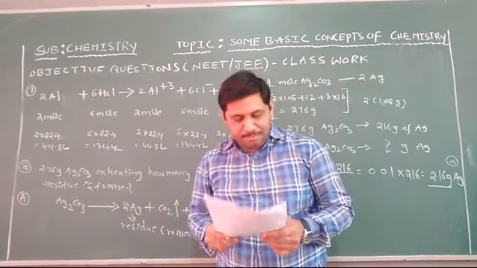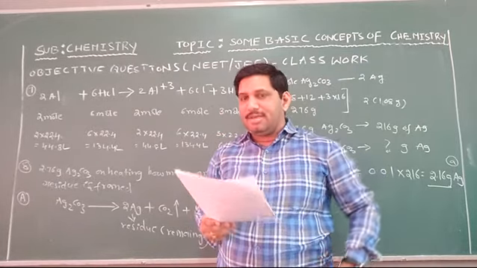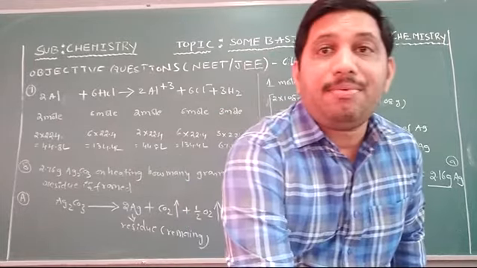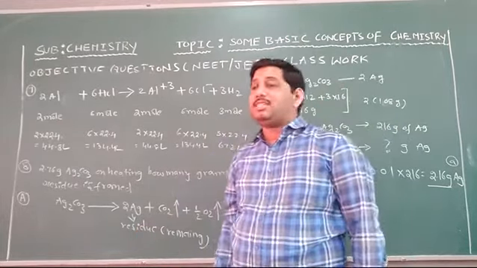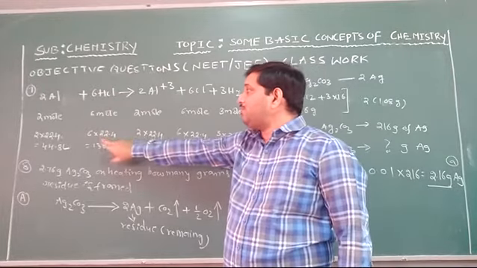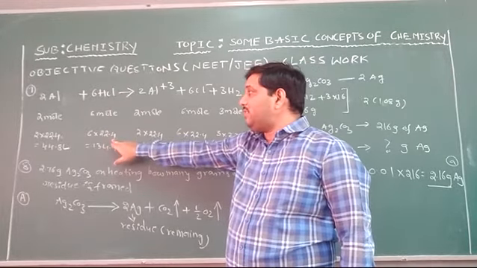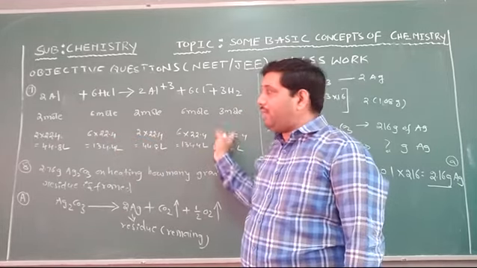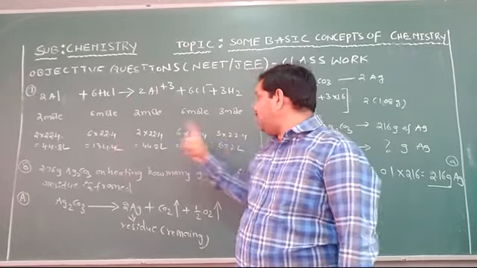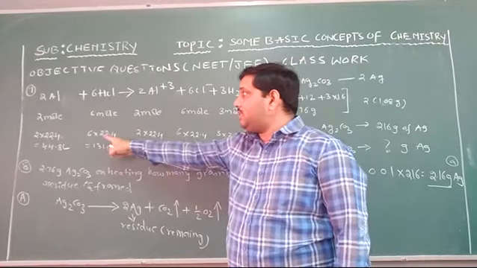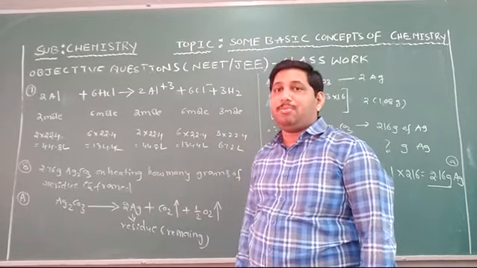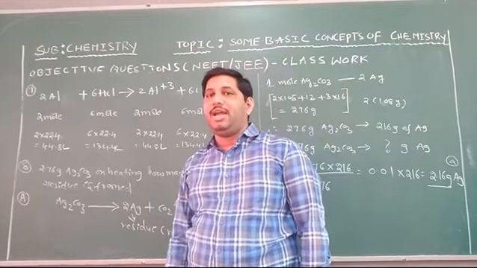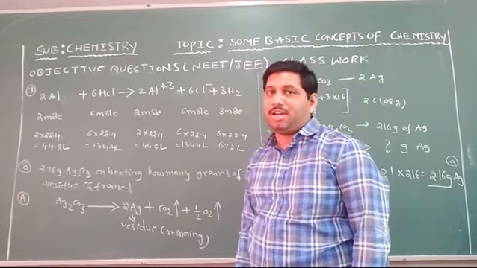Here first option, student: 6 liters of HCl consumed for every 3 liters of hydrogen. Here, suppose 6 into 22.4 liters of HCl is equal to 3 into 22.4 liters of hydrogen. Here these HCl and hydrogen are present in 6:3 ratio. But that is at which condition, student? STP conditions only.